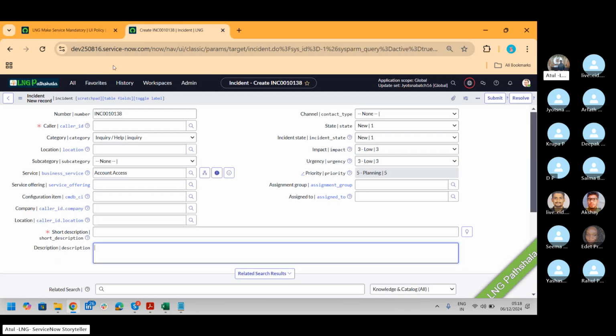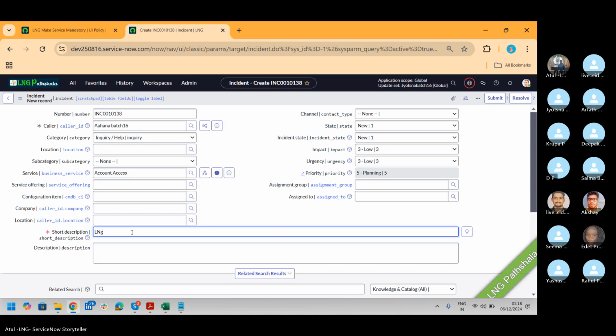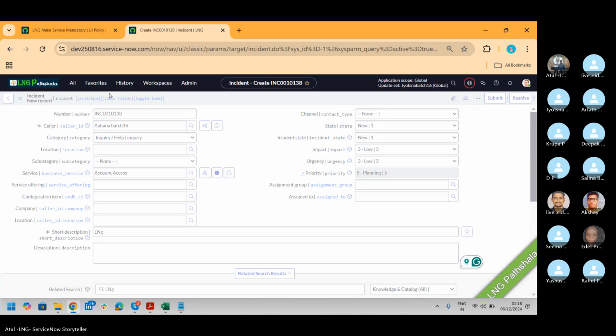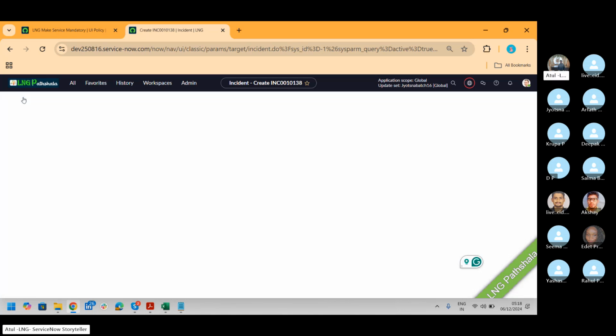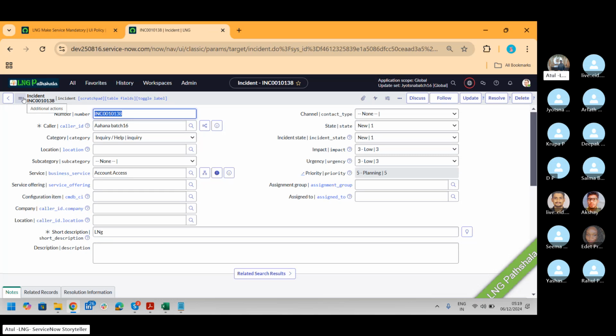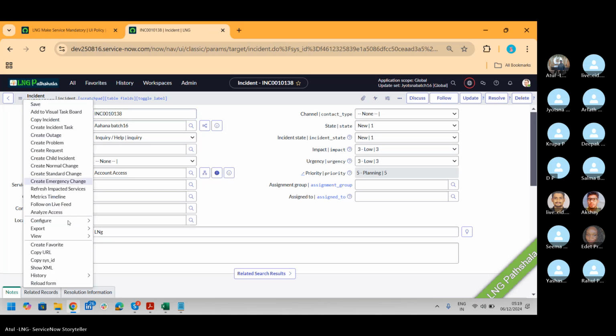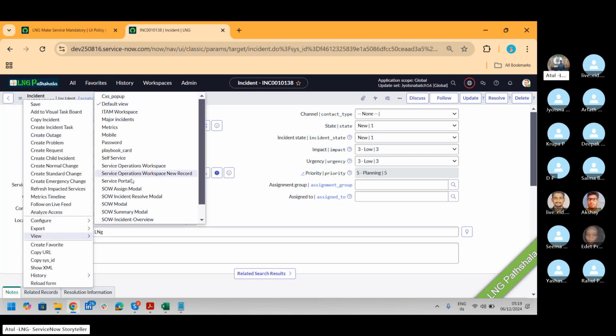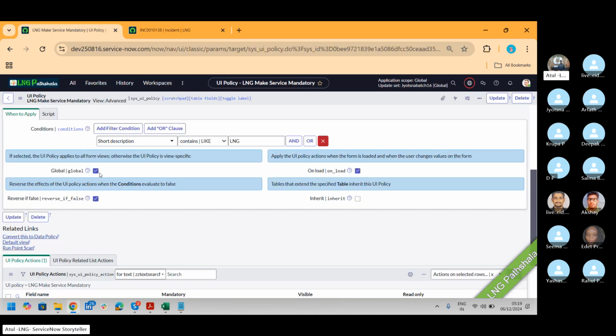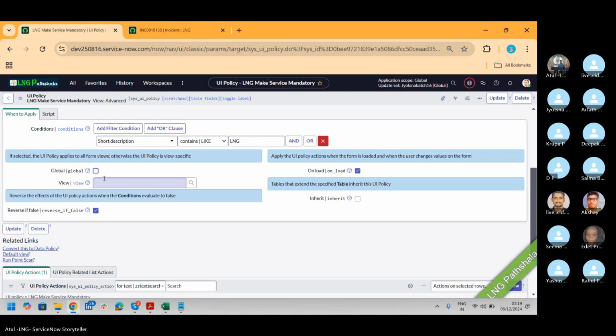If you see what view we have, I have to save this record. Now it's working fine. Okay, and save. So now if you come back here and see, it's showing the view. These many views are there. Do you want to apply this policy in all views? If you untick, specify which specific view you want to apply it to.